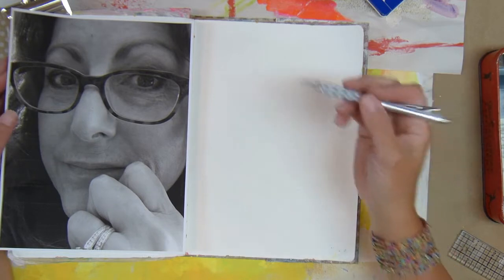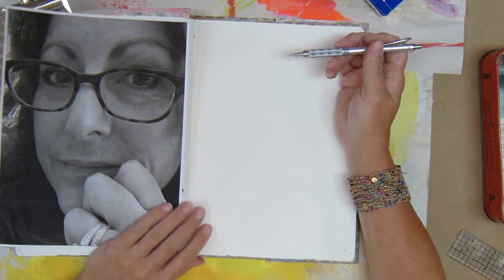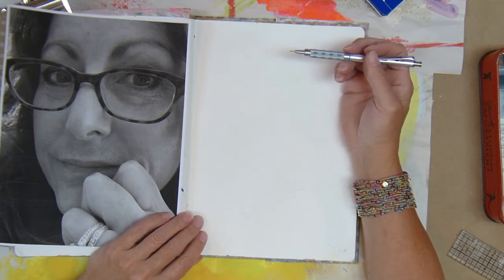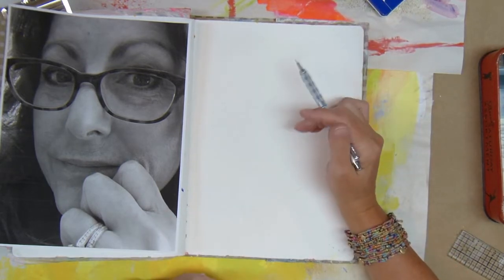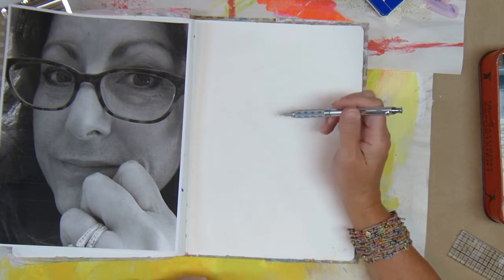It's fine. So anyway, I'm going to just sort of get started, and from here on out I'm going to just work quietly. It's very difficult for me to talk and draw at the same time, so I'm going to just do this sketch and then see, you know, put a timer on myself. I'm going to give it about 20 minutes. I'll fast forward it and you can just see the progress.